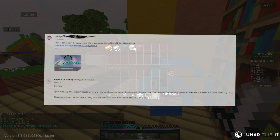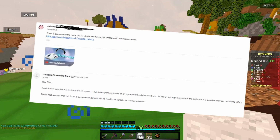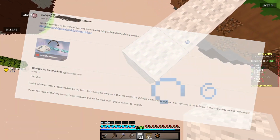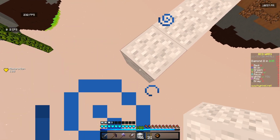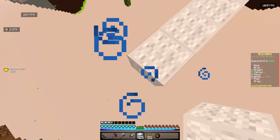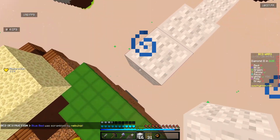But the response of the developer said, quick follow-up after a recent event on my end. Our developers are aware of an issue with the debounce time. Although settings may save in the software, it is possible that they're not taking effect, which is basically meaning that it's not applying to the mouse even though it says it is. Please rest assured that this issue is being reviewed and will be fixed in an update as soon as possible.